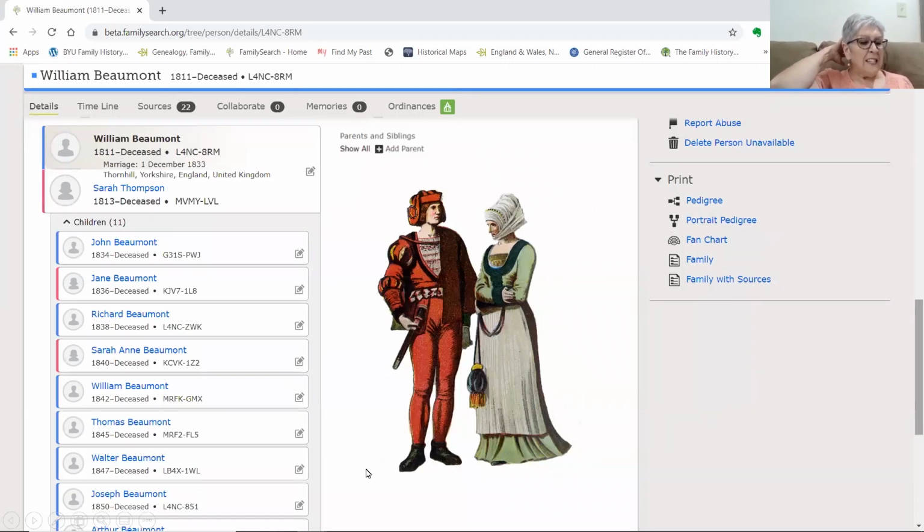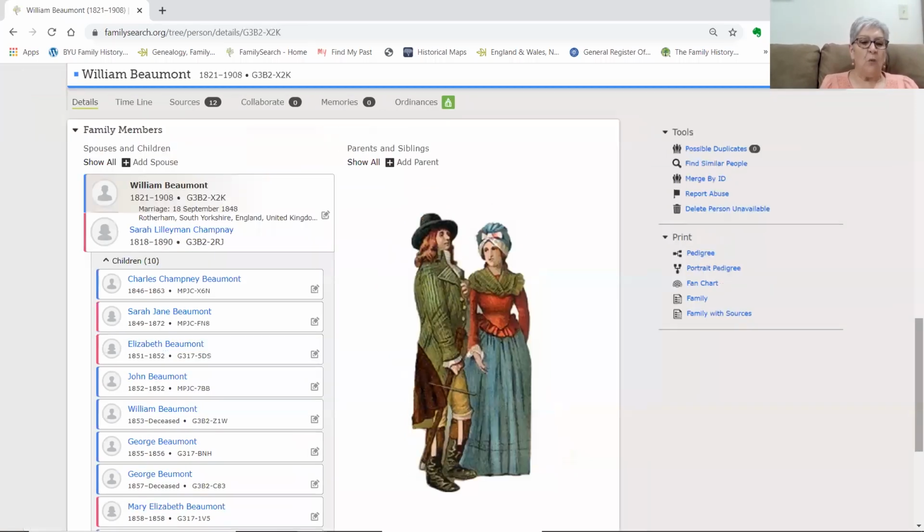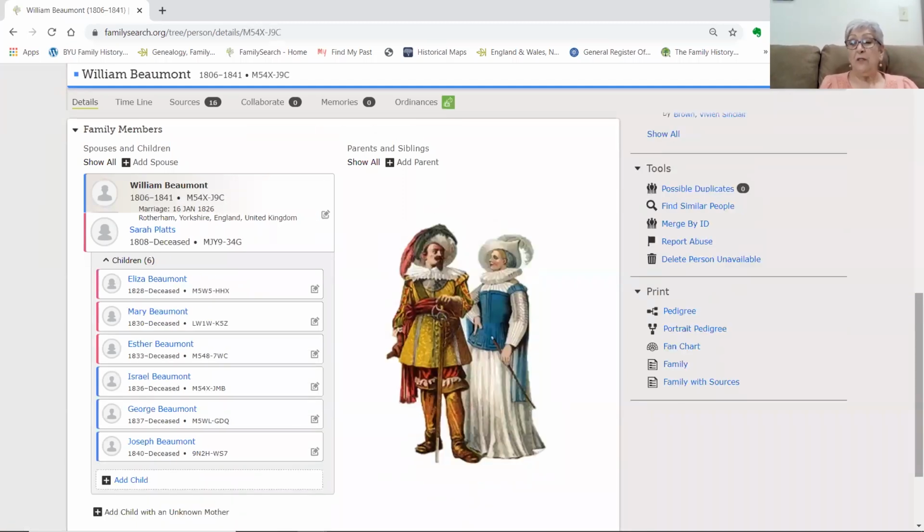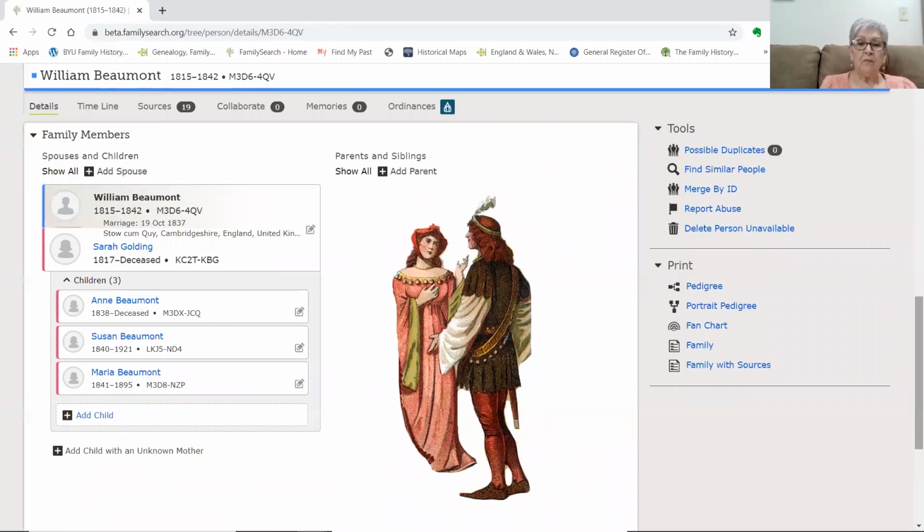So, correct places of birth or christening are essential when deconstructing or constructing a family. In past centuries in England, most people lived in the towns or villages where they were born, or at least neighboring towns. As a rule, parents did not have children in one village, then have children in another village, and then move to another county, then back to the original place. Children born all over the country, or even all over a county, is usually a red flag that something is wrong. So here are those families now reconstructed, as you can see.